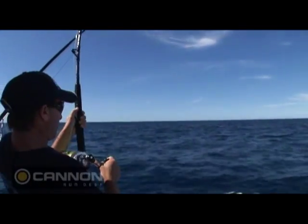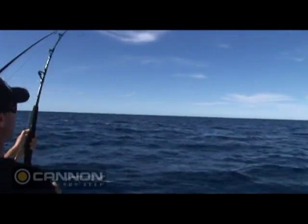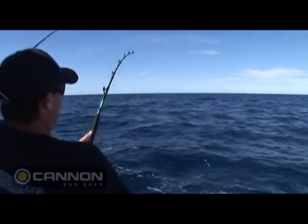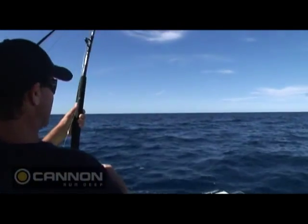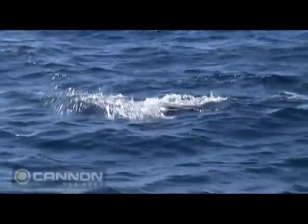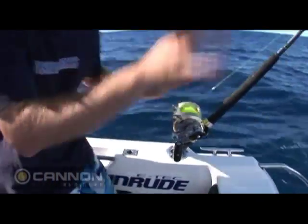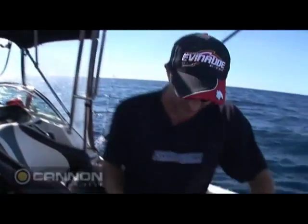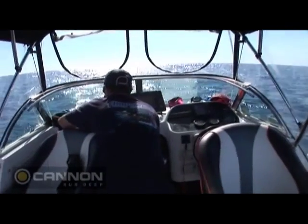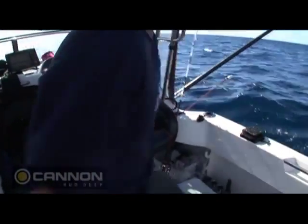I've still got a live bait out on the other rigger. There he is — he hasn't done anything yet. That's a very classic striped marlin thing, and hopefully the camera can pick it up. A lot of the time guys call it a windscreen wiper because they just sit there shaking that beak back and forth. It's amazing when you get yourself organized — I've got the equalizer belt here, all adjusted, ready to roll. I've got tracing gloves right there where I need them.